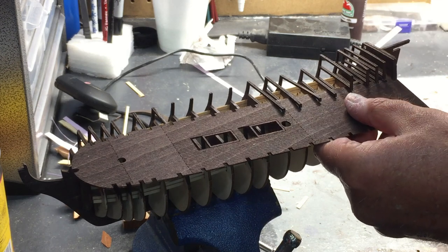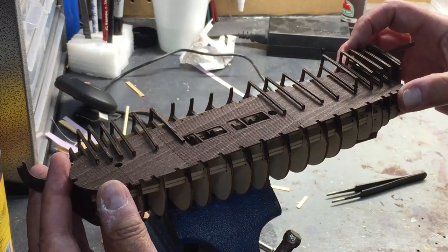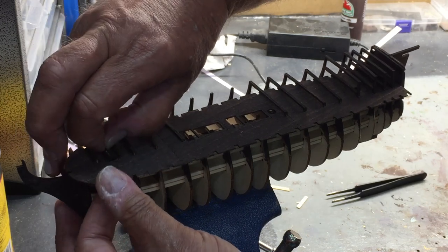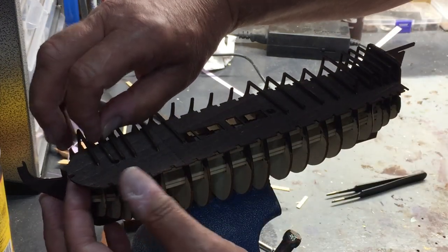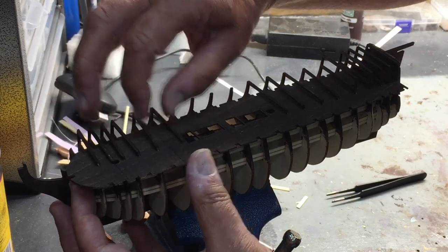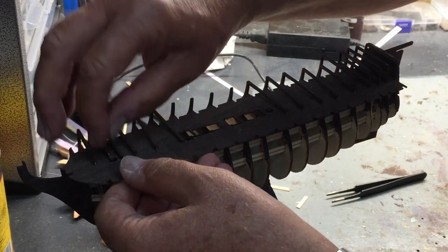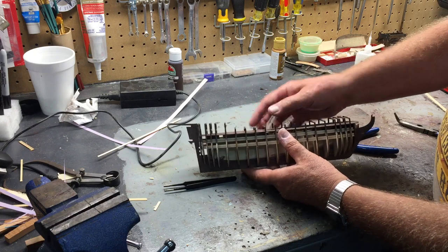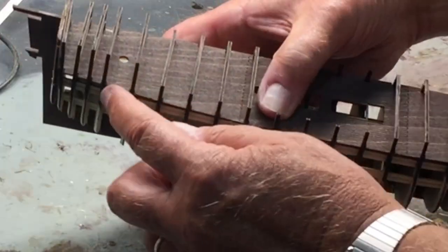Now I can lift each one and slide the deck in — it'll work much better. I gently slide it in and make sure nothing is snagged; if you feel any resistance, try to find where the resistance is, because it can be underneath as well as on top. I have it in place. To be honest, it took me about 15 minutes, very gently lining up every one of these so that I did not break anything.